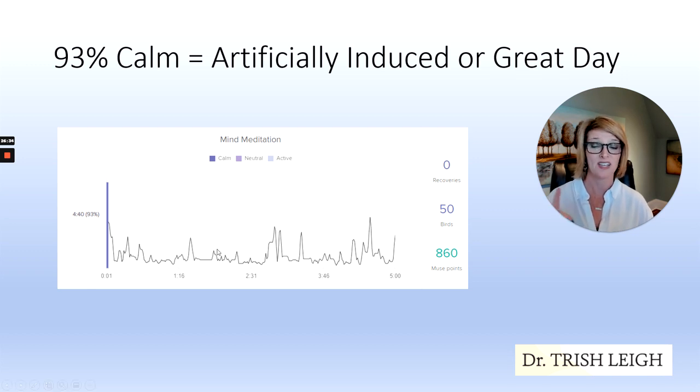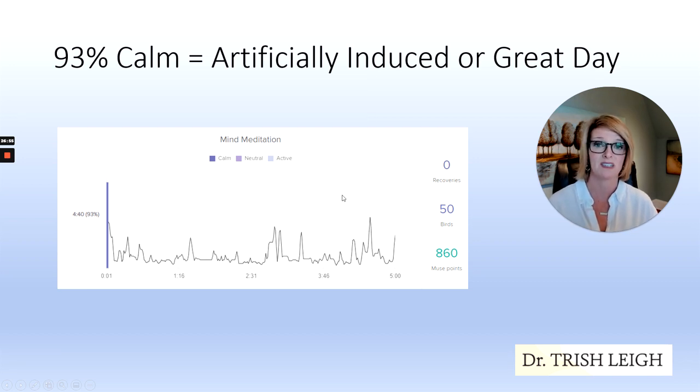And honestly, in that 98% calm session, I was in the middle of my living room. My kids were walking around. The TV was on. My husband was talking to me. It was amazing. It was awesome to be able to hold my brain in that mode because I had gotten it to such a good place. But so 93%, it either means you're having a great day and you're doing something that's really good for your brain, or it's artificially induced.